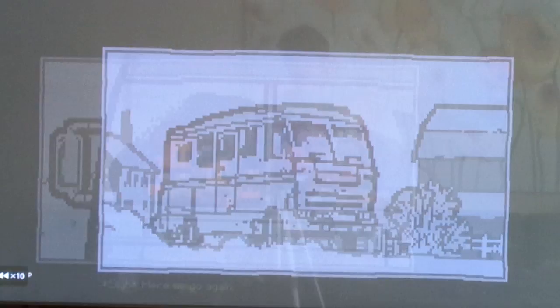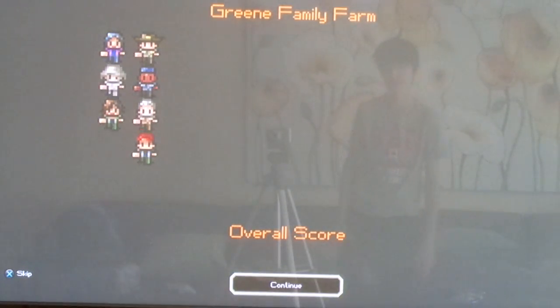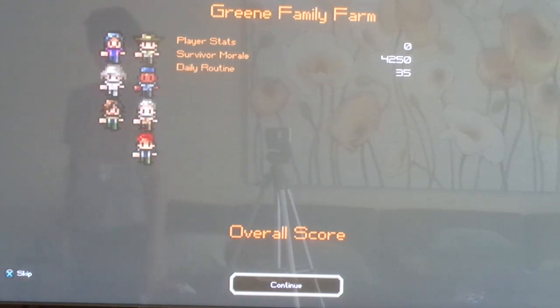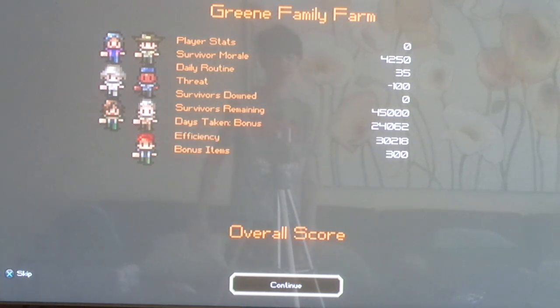Wait, or did it show the trophies? Okay, maybe it didn't show the trophies on the video, but I got 3 trophies. One for escaping it, one for escaping it within 10 days, one for escaping it with nobody getting knocked out. And the overall record is actually 105 in the PS4 version.